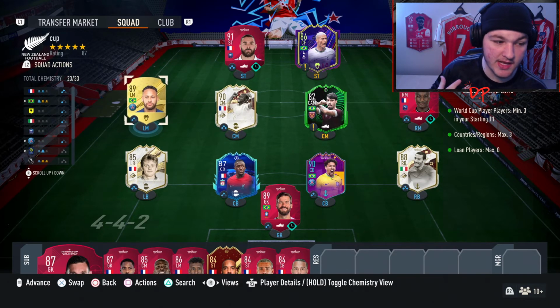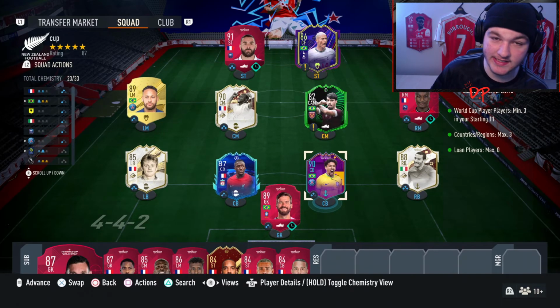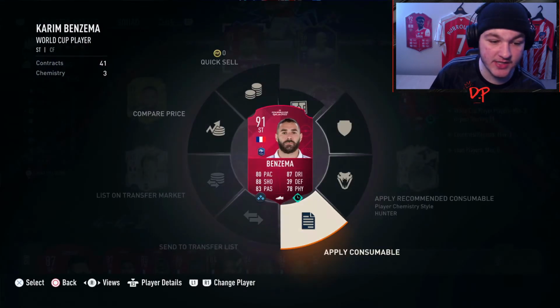And the second tip, lads, if you're using players from your main team, they'll most likely already have chem styles. My Neymar's got a Hunter, I got Shadows on these lads, and Anchor on Marquinhos, etc. But for me, the World Cup players most likely will not have a chem style, so make sure you chuck the chem styles on them, lads.